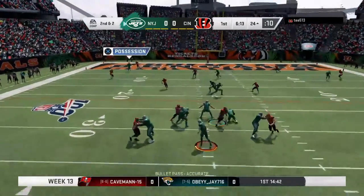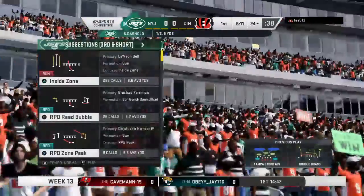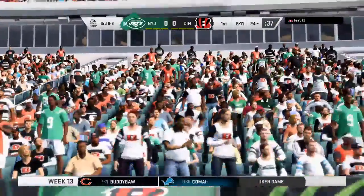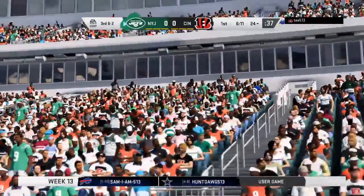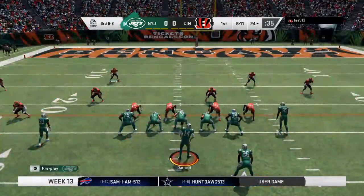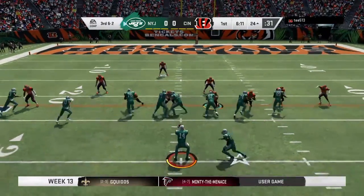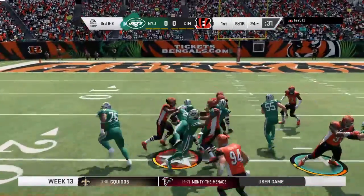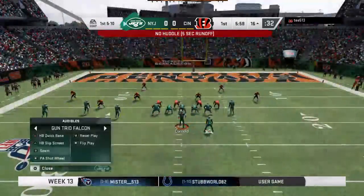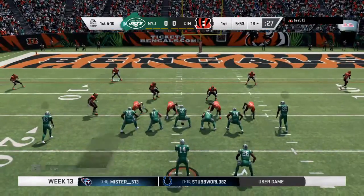Throwing again on 2nd down. Darnold looking for the end zone. And that's going to be incomplete. Good effort there trying to take a shot, but it's 3rd down. When teams take shots at the end zone, you've got to defend it the same way you would defend the first down sticks. You defend the goal line exactly the same way. They can't cross that. You play through the receivers, and on that play, that's exactly what they did and batted it away. And he picks up the first down yardage as he takes it down to the 16. 8 yards on the pickup there, and it moves the sticks.